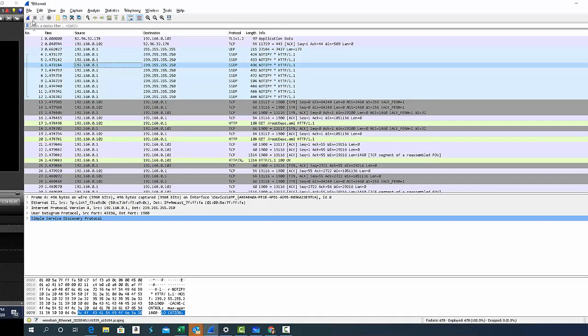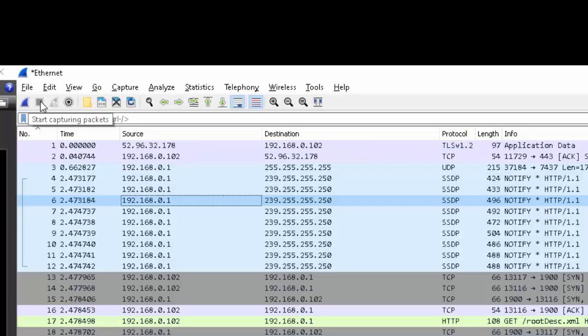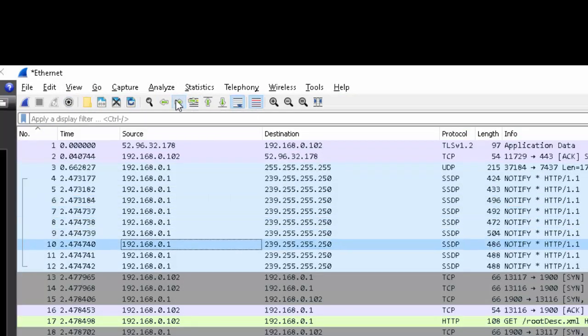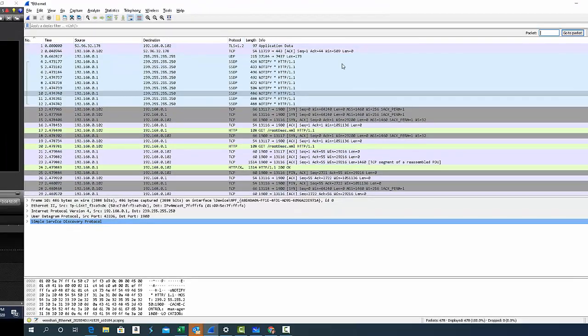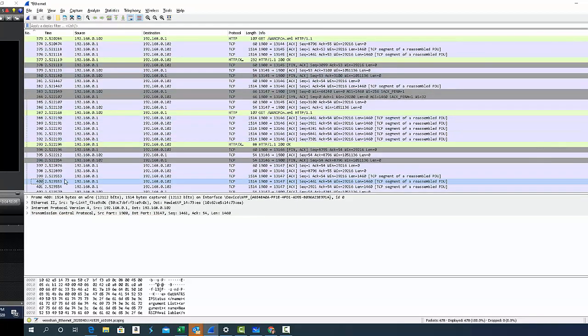And up here, I can restart the capture if I want to. It'll ask me if I want to save it or move on. Of course, we're already stopped. I can come in here and just click the arrows to go to the next packet, to sequence it through. I can also go to a specific packet. So if I want to go to packet number 400 over here, I can just type in packet 400, and now you can see that I'm down here on packet 400.